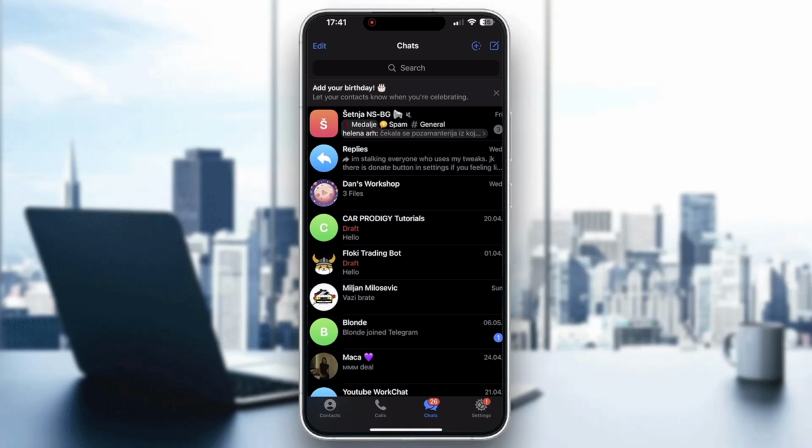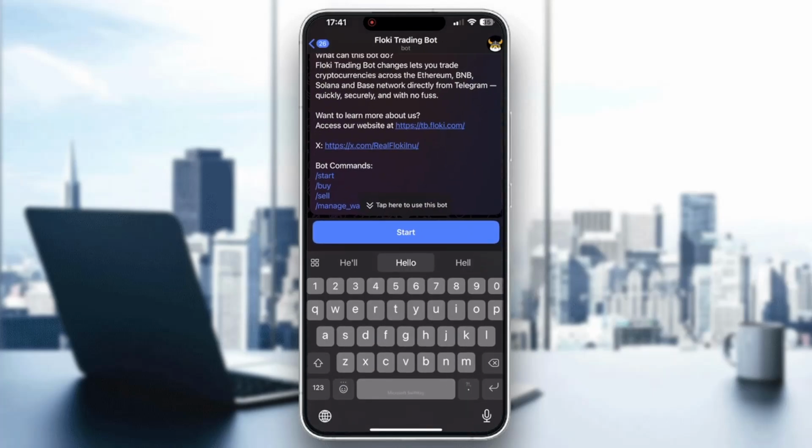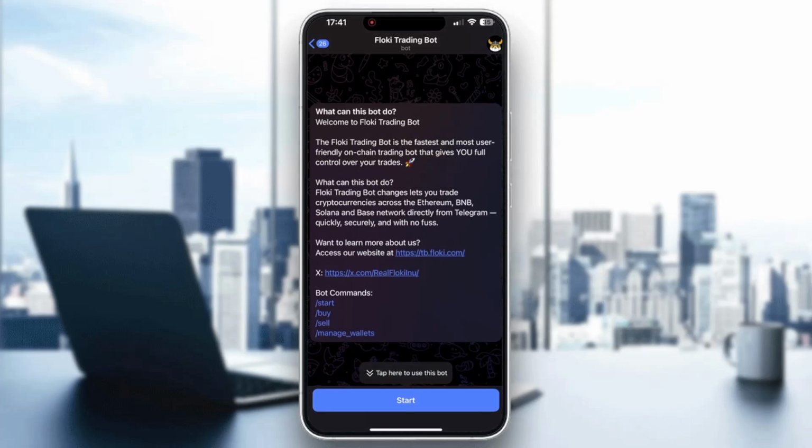So you're going to open up the link that you have been given to join that AI assistant itself. As you can see here, I have a couple of trading bots such as the Floki trading bot that you can start once you have opened it up. You can see you have the start button that is going to enable you. Once you have opened up that chat, you can click the start button. This is going to enable you to use the bot commands to get started with using whatever the AI assistant is offering. So if you know what it's offering, you can get started with using the AI assistant this way.